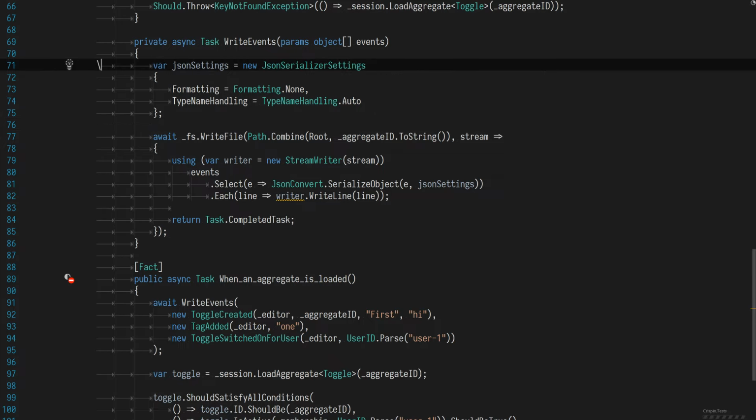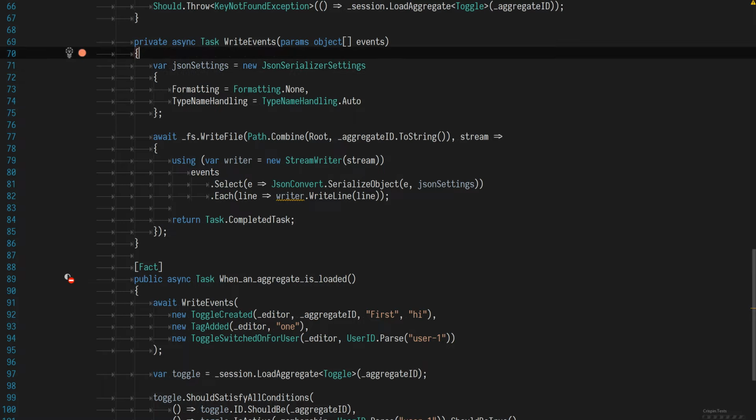So I'm going to stick a breakpoint on here as well, so we can check that this is serializing correctly. Once it finishes compiling, run the tests, and hopefully they'll actually work this time.